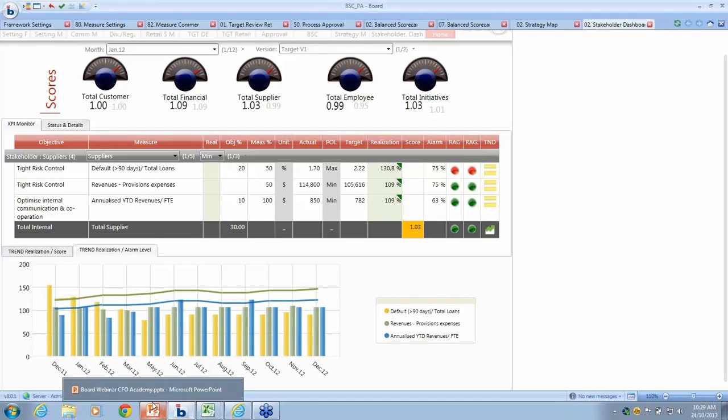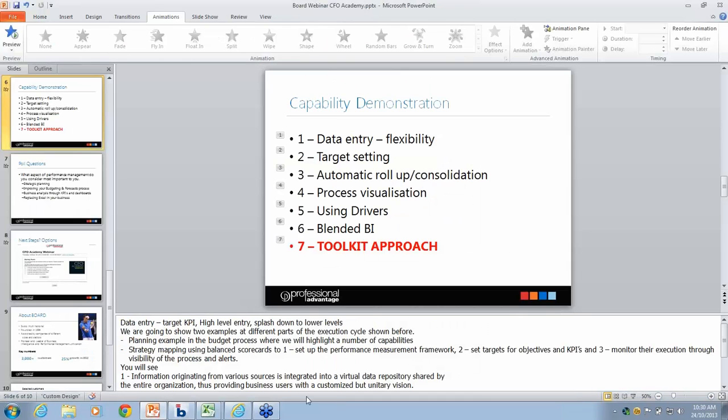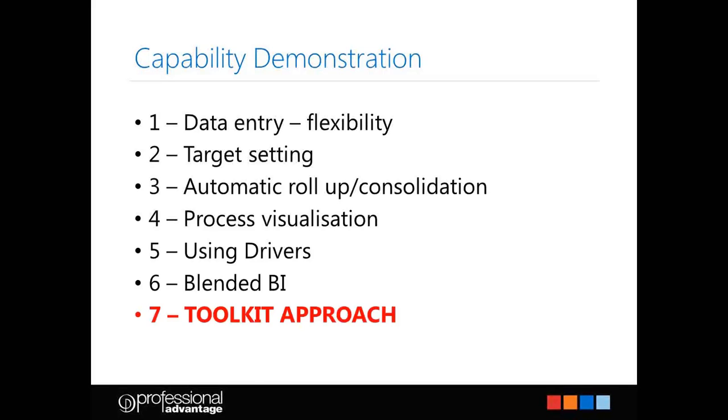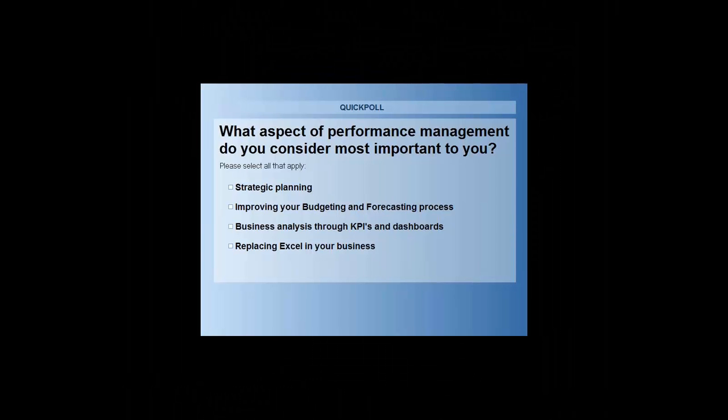Okay, well that's a fast show through there of two types of performance management. Now Scott's going to put up a poll question quickly. So if you wouldn't mind just answering this, there's going to be 4 options. We'll give you 10 seconds or so, and then we can put the results up on the board.